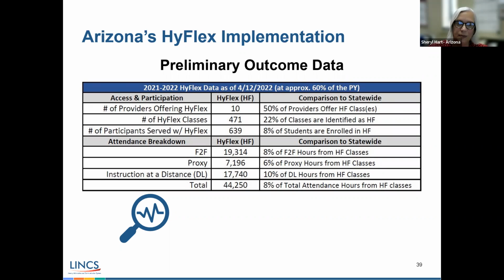The number of participants being served with HyFlex is right now 639, which represents 8% of students enrolled in a HyFlex class. Now, you might be thinking, well, 22% of the classes are HyFlex, so why aren't 22% of the students? I have some guesses on that. Karina and Marilyn, you can chime in if you want to.